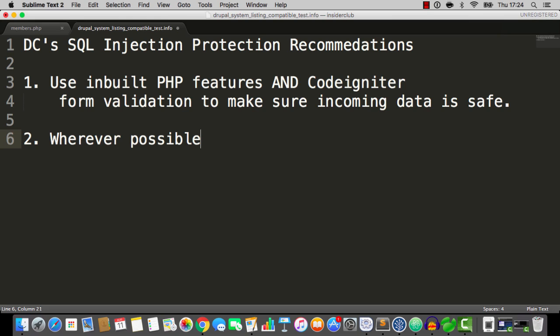The next recommendation is, wherever possible, use Codeigniter's query builder, okay? It's just a line of code usually for us, at least, maybe a couple of lines tops. It's something that has been gone over by people who know about this kind of stuff, and as we've just demonstrated, it's pretty solid, okay? So use the query builder wherever possible. Again, that's something that we've been doing, so just relax. This is something that you know, okay?